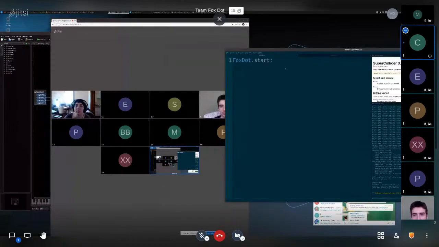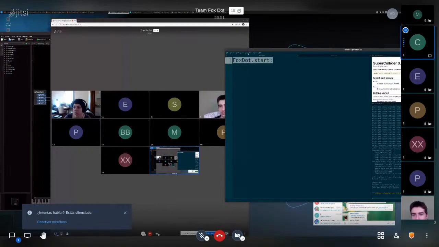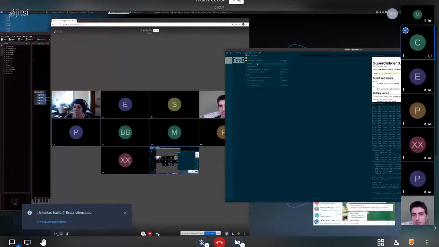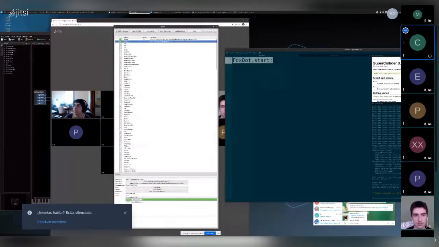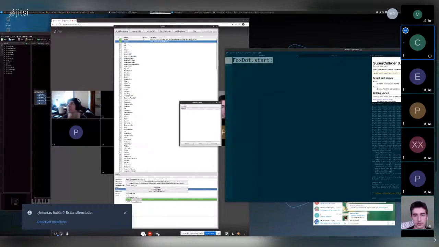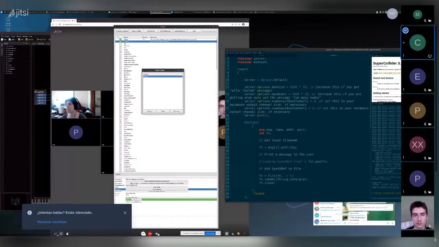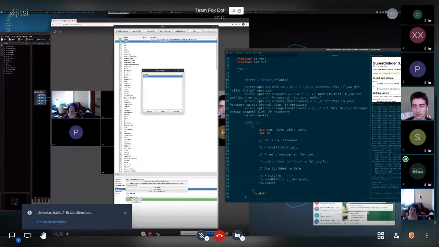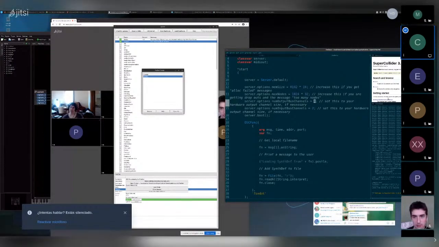Okay, so you open SuperCollider, you go into the Language section, you go into Quarks. In the Quarks, you choose FoxDot, you go to Show Classes. You've got FoxDot, and there is Open File here. You've got to look for the line that says the number of output channels. By default, it's 2, so you've got to switch to 4 channels for 4 output cards, 8 if you have 8 outputs, or 6 or whatever. So I put 4. Save file.